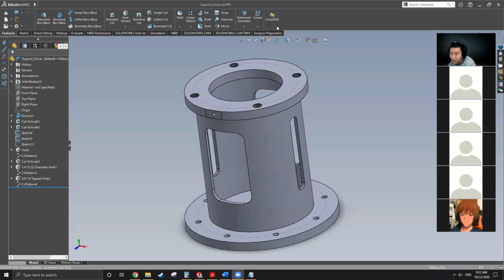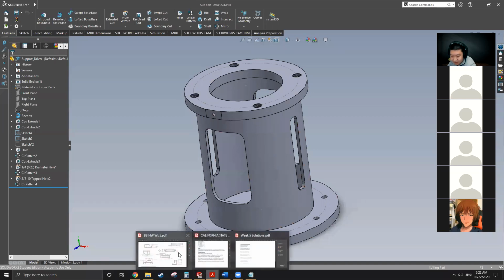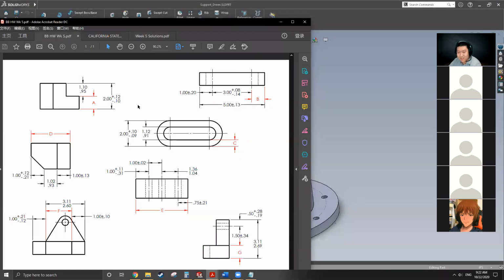I want to check the solution. Actually, it is 0.8 to 1.17. I got your question.